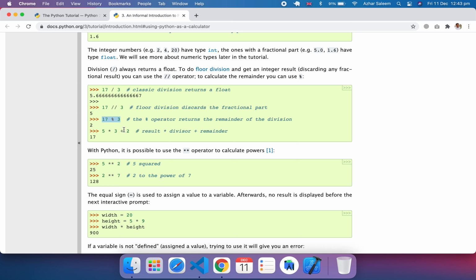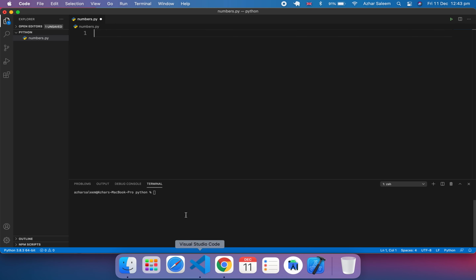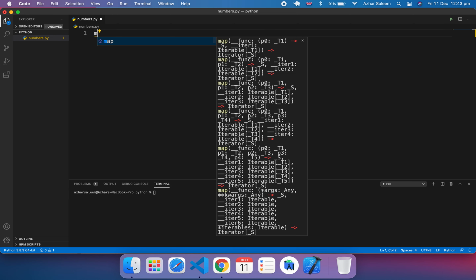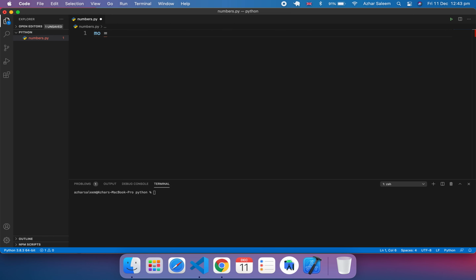It's a modulo operator, let's call it the modular operator. It gives us the remainder. For example, let's say a is equal to 20 modulo 2.